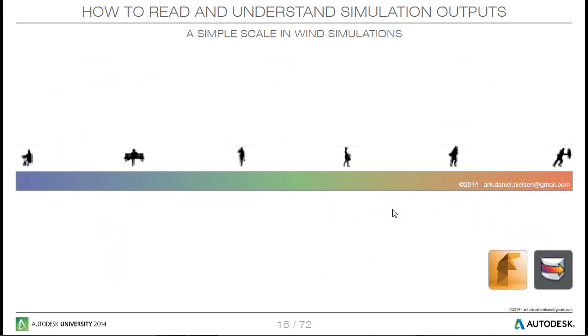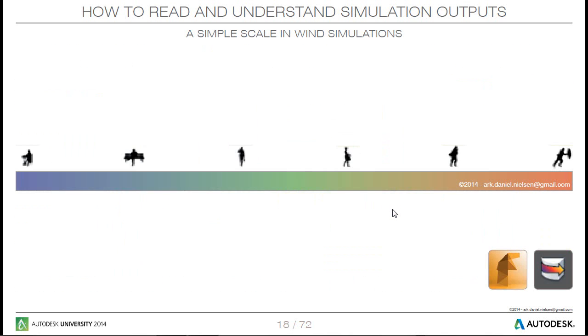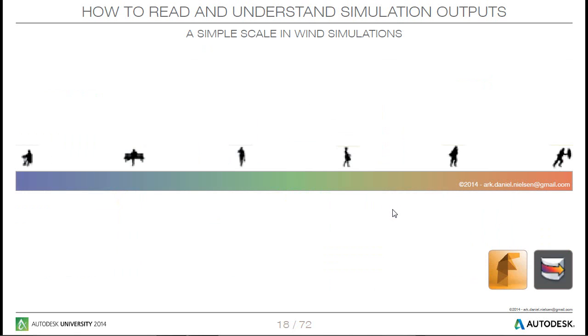One thing that could also be discussed is the way I read this output of the wind simulation, which is not the numbers. I'm reading it more visually, saying that the blue parts are the area that is comfortable, and the red parts are where I need to have more concern, the critical parts in the wind simulation. These functionalities in Ladybug and Flow Design are maybe not the most accurate ones, therefore I'm not looking at numbers. For me it's more interesting to see the patterns. So where do I have the critical parts, where do I have the good parts?